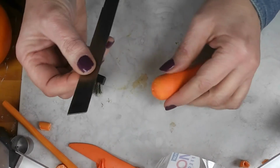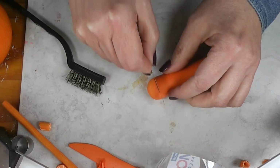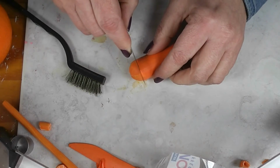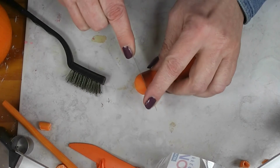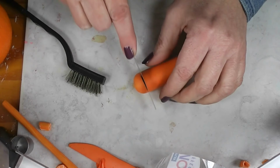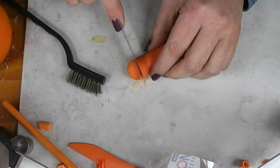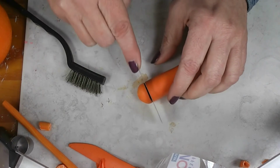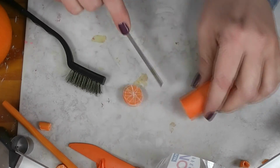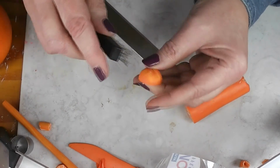Now, I'm going to take my clay blade, and I'm going to come about this far up, and I'm rolling. I'm rolling so I don't flatten the clay as I cut it. And I did not end up exactly where I started. There we go. You're going to cut slowly through. And if it's still distorting for you, go ahead and throw your cane in the freezer for about 10 or 15 minutes. That'll help a lot. But there, we have a sliced orange.